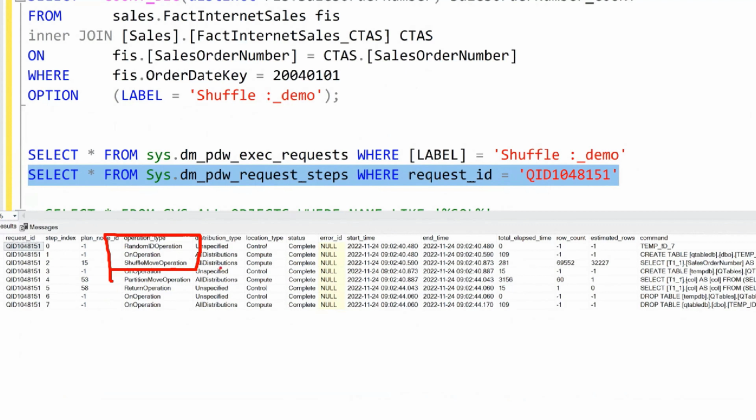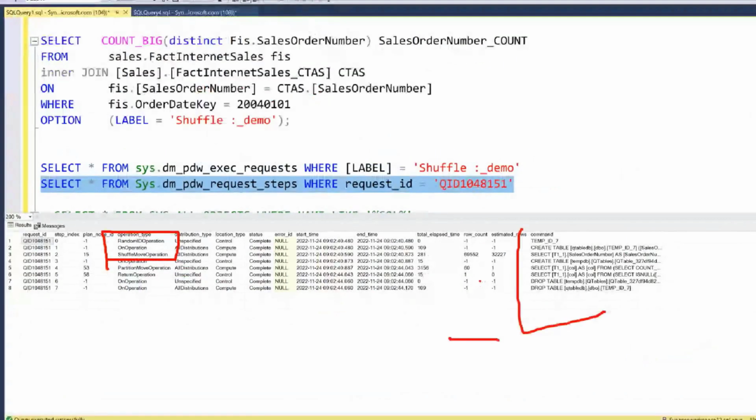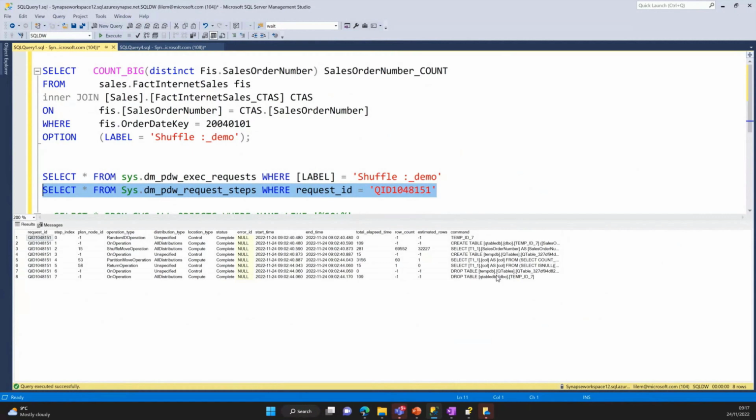What I'm interested in is the shuffle move, which is a data movement, and what it's doing here is redistributing the data. You can see the commands that DW is executing in this part, and you realize that it is in fact creating a temporary table and doing the hash on that column.